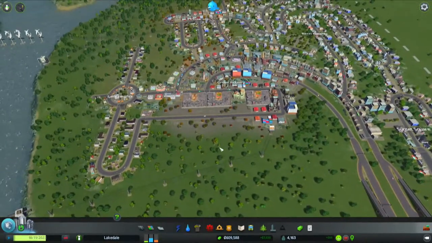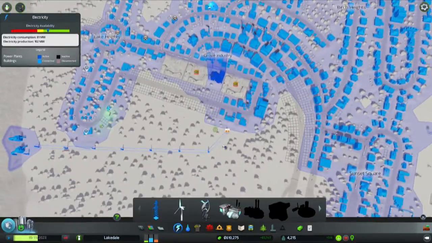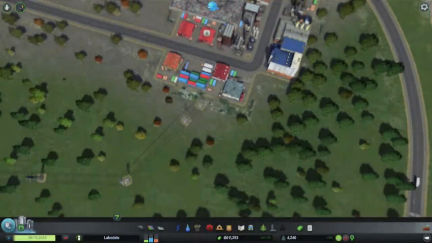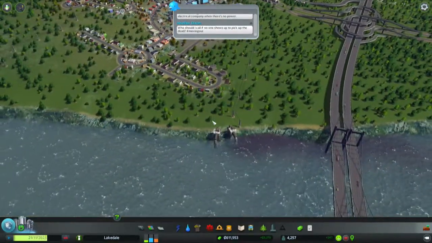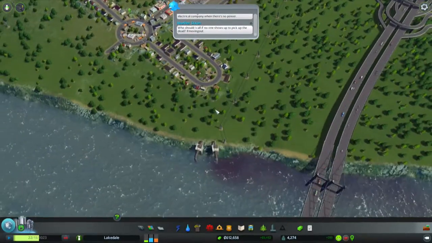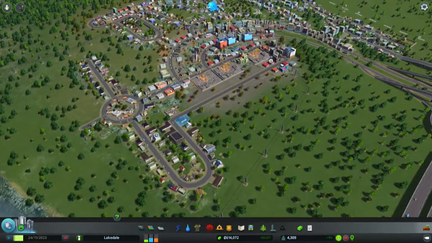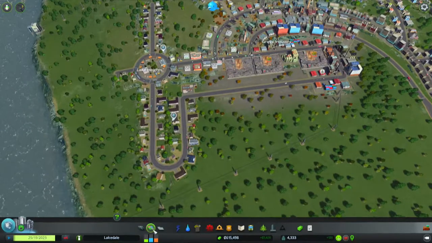What are we doing for power? Can we get... Oh, it's just out. It's just out for, like, a little bit. Alright, there we go. That's all fixed. Maybe that's what was causing the sewage issue. Oh, that's alright. Two now. I mean, we're gonna expand. So, that's all good. Now, what do I need to... Okay, I need to... Okay.